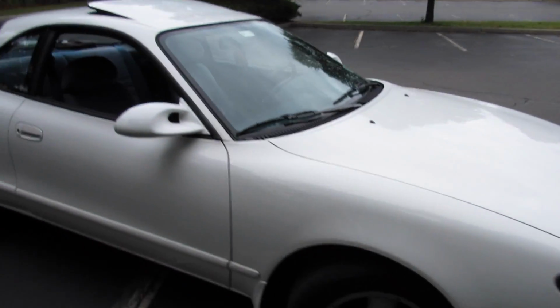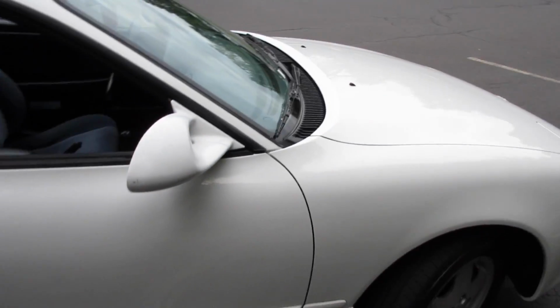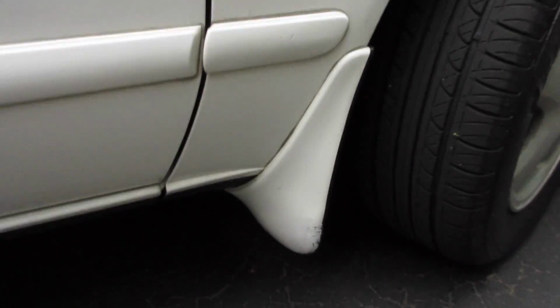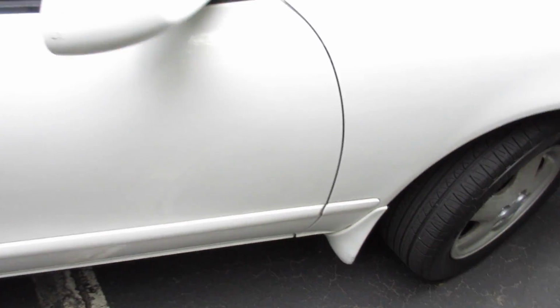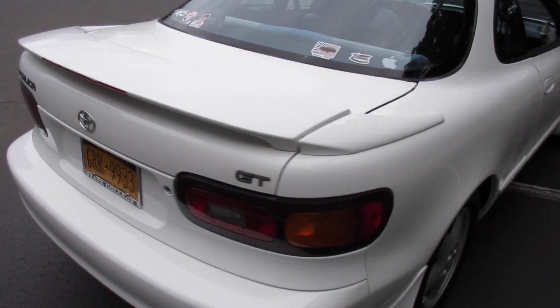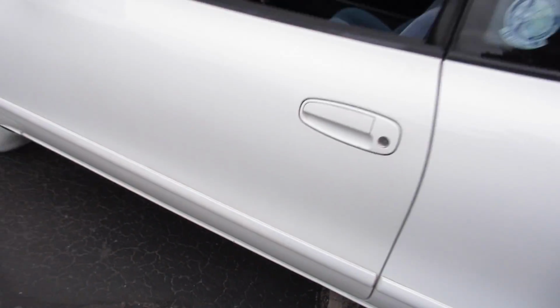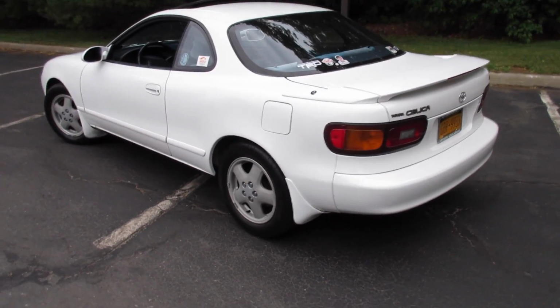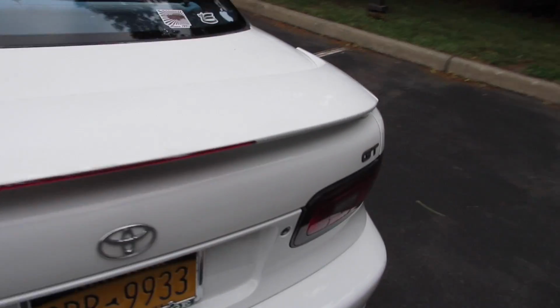In terms of everything else though, I did finally find a touch-up paint that matches the color of this car, and believe it or not, it's a Honda. It's taffeta white paint, as you can see. So I've touched up the entire car. There hasn't really been anywhere where it's been scratched, other than the fading paint that was on this thing that I would never touch up. I finally was able to do, and that looks so much better. As you can see, the car in general. There's no sun out, of course, when I want to make a video, so you can't tell how clean it is, but it is a very clean car. And there are no new dings or anything on it.